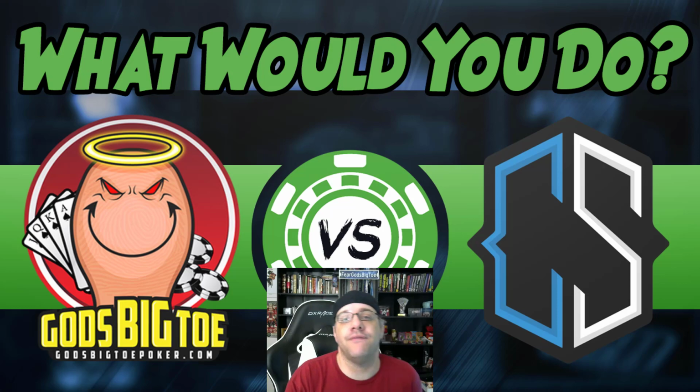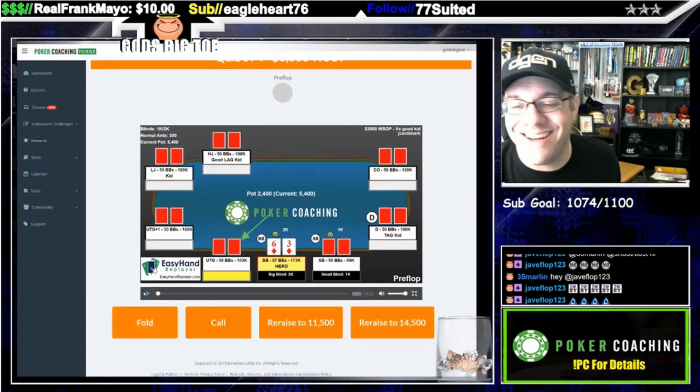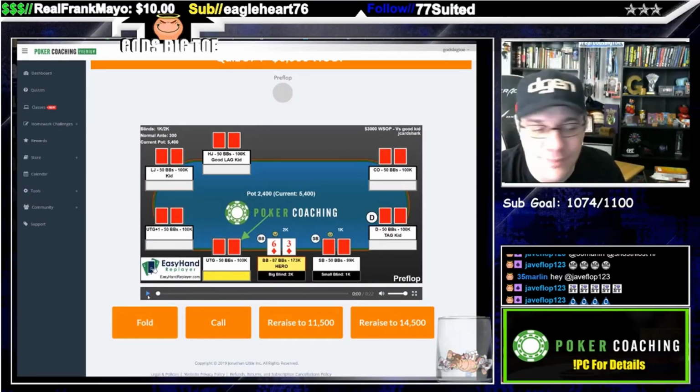Get interactive, get involved. Here's the hand for Jonathan Little. Let's check it out. All right, so already he's got 6-3 of diamonds. I like this. It's starting off right in your wheelhouse. I like this hand already. So this should be good. Let's play this video.